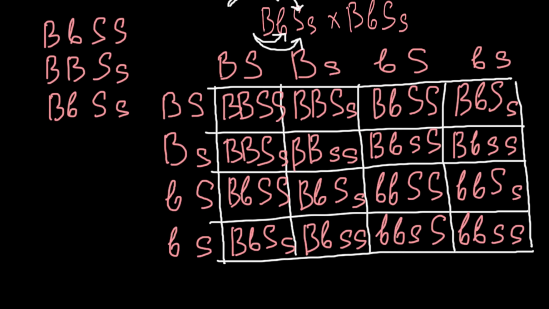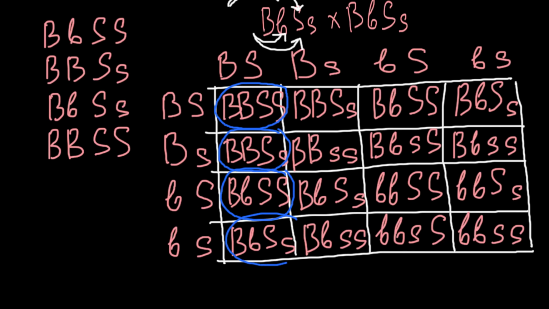So let's find these genotypes and phenotypes here, and I didn't list one more genotype that is going to be capital B, and capital S. So 4 genotypes would make the same phenotype, and the first one would be black haired and short haired, and the second also, and this genotype also, and this one also, this one, as you see.